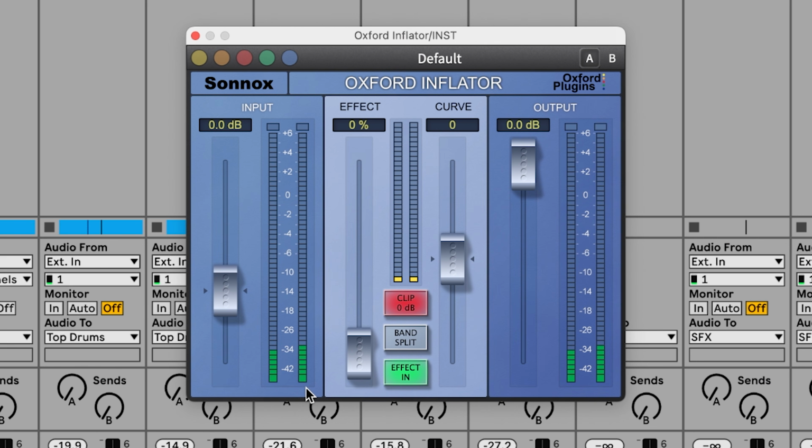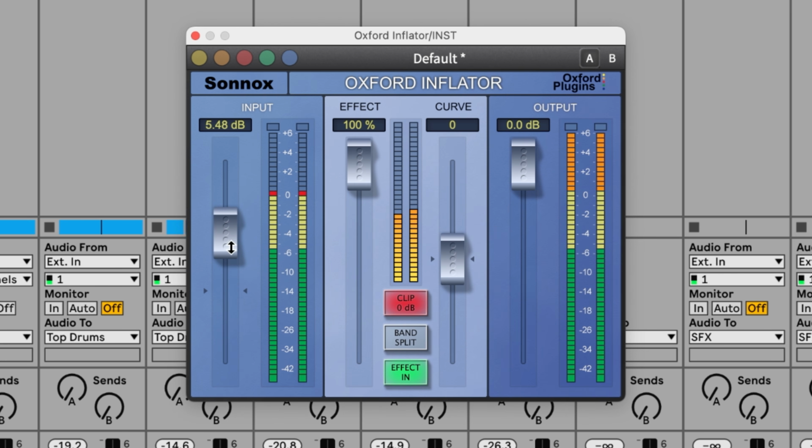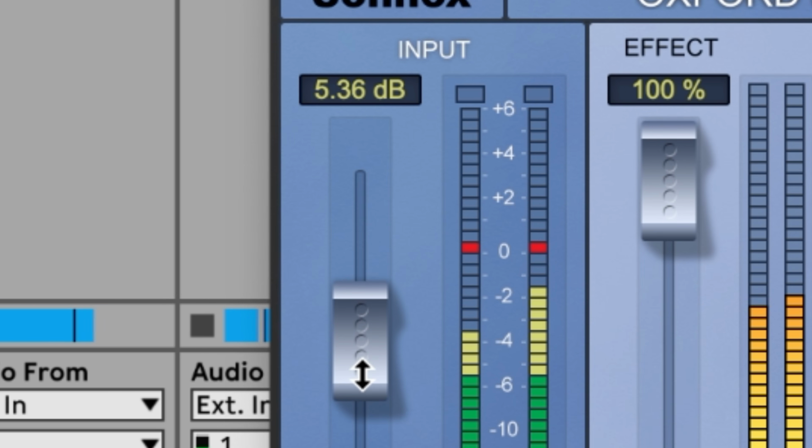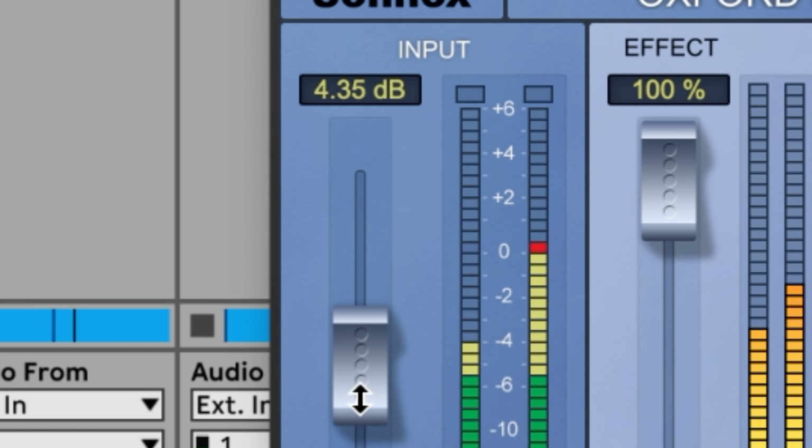Let's move on to our instruments and I'll explain how we can use this information to inform how we use the inflator. The first thing I always do is turn the effect fader to 100%. This is where Sonnox recommends you start, as this obtains the maximum increase in perceived volume without extra peak output level. Next, ride the input fader until you just start to hear the audio's character change. This is usually when the input signal starts to push over the 0 dB mark, indicating that we've run out of headroom and signal distortion has begun.